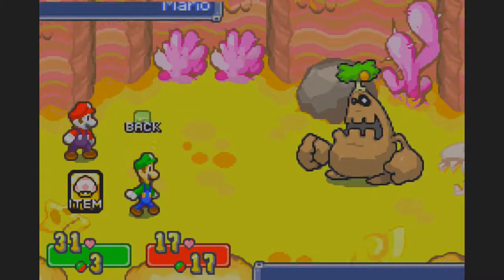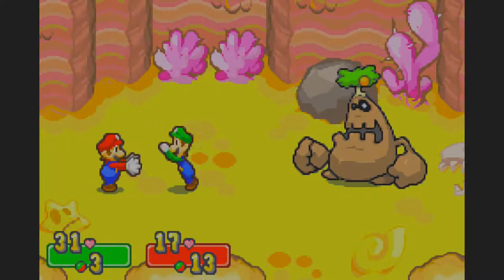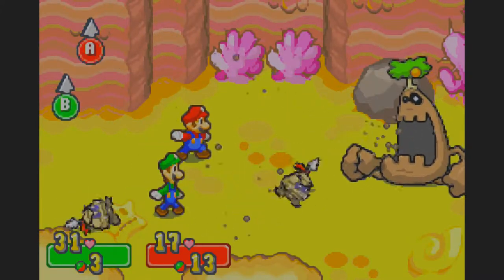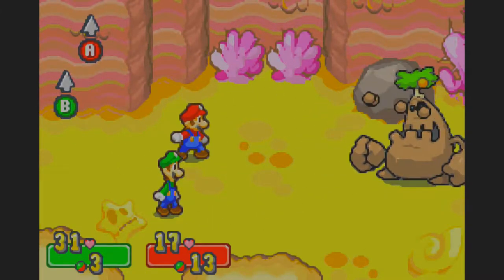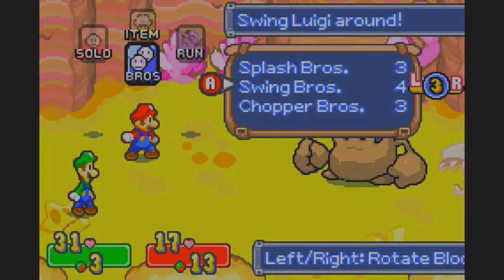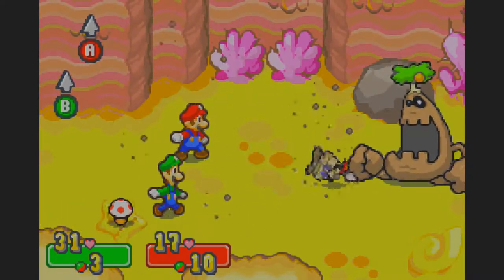Alright, I need to clear that before it damages Mario. How much damage could I do with this again? Not a lot. So at this point, I really need to be just hitting him with everything that I have. Yeah, that only does 2 damage. So hitting him with normal attacks is kind of just pointless. He's gonna keep healing.